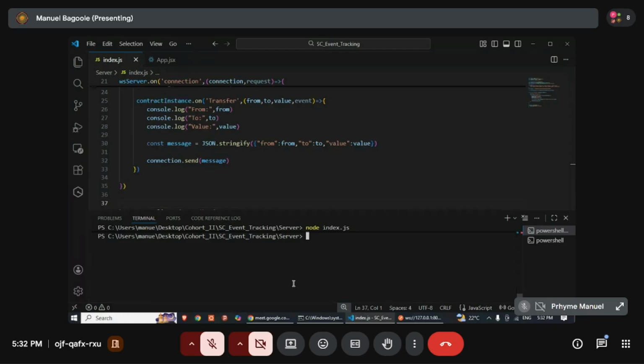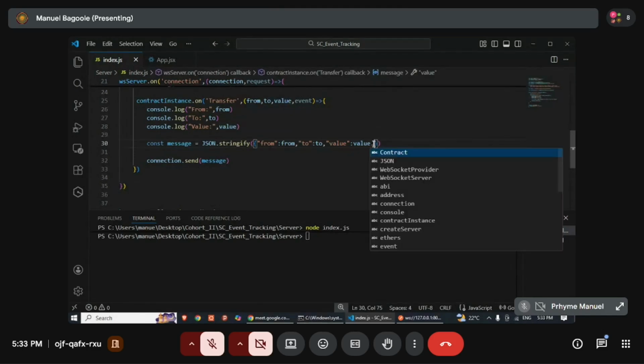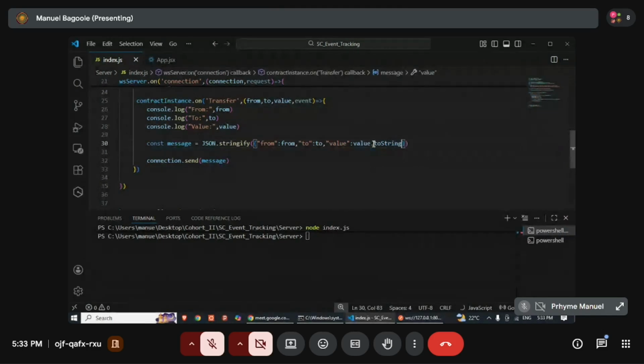So what I was doing, all these other values here are actually strings, but the value here is a number. So the issue was it could not convert it into a compatible JSON object, because this is a number, so I would have to make it a string. And that's all that was really the issue. So I just have to change this to a string, just like that. When I run this server again, let's see if it actually displays the events.